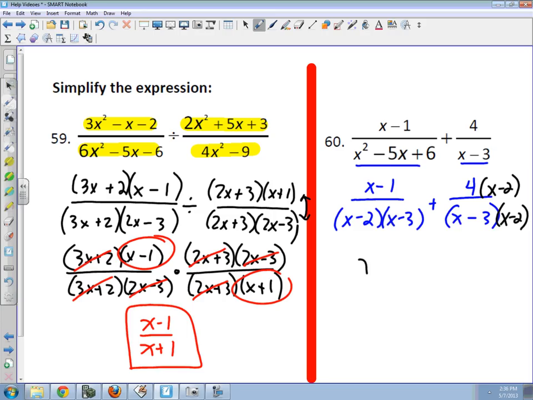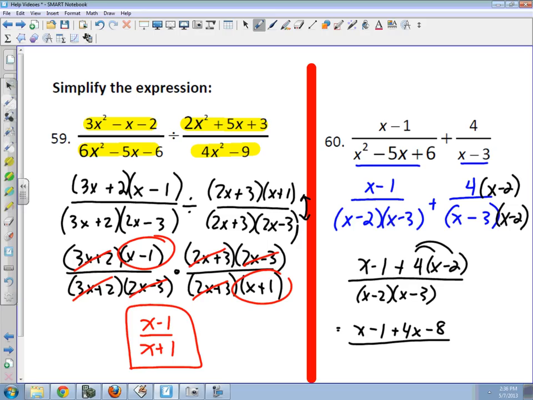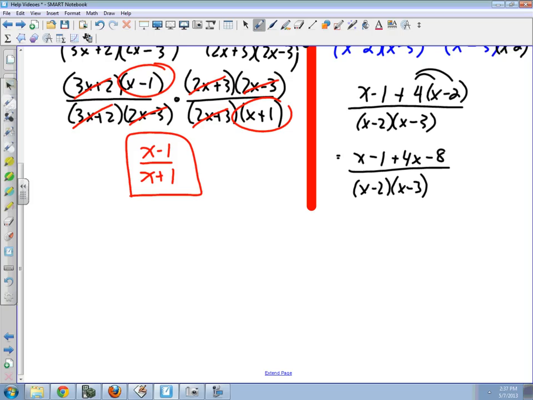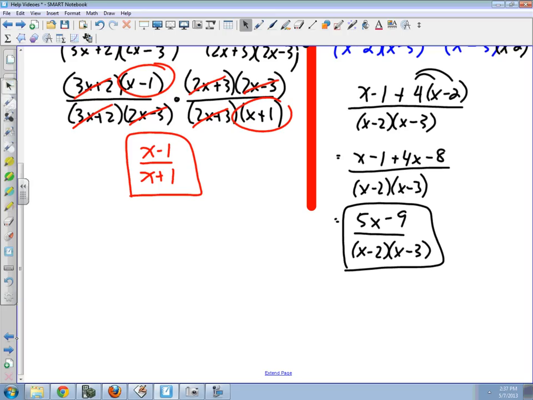Now, I can take the top plus the top here. I will distribute that 4 in a second. And your denominator becomes x minus 2, x minus 3. All right, at this point, I distribute and simplify, but basically you're just about done. So it's x minus 1 plus 4x minus 8 all over the denominator. All right, which would give me, combining like terms, x plus 4x is 5x. Negative 1 minus 8 is negative 9. So the completely correct answer is that one. All right, so that would be how you'd add or subtract two rational expressions that don't have the same denominator.